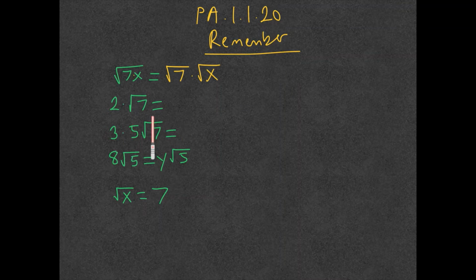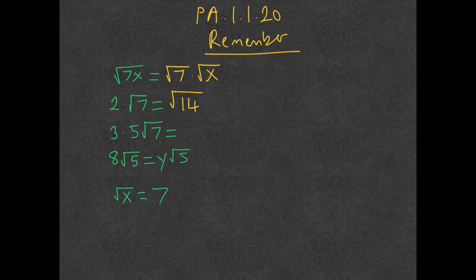Second piece of information you need to answer the next question. 2 times square root 7. When you multiply an integer or whole number and a radical number, are you able to combine them? So my question, when you multiply them, are you able to put them under the same root, like 2 times 7 is equal to 14? Do you think this is correct? No, it's not correct. You are not able to combine them.